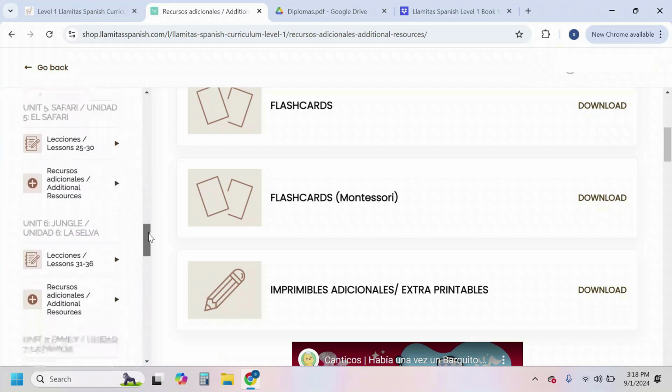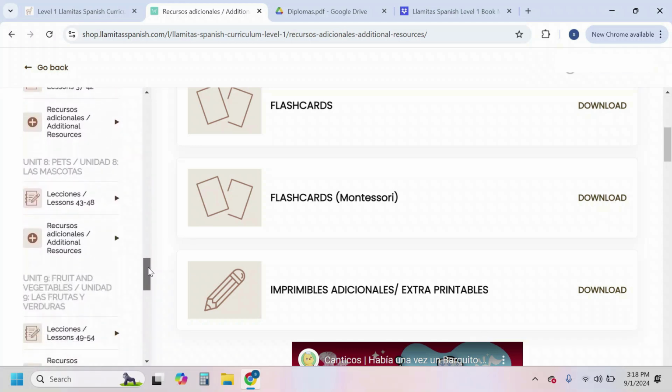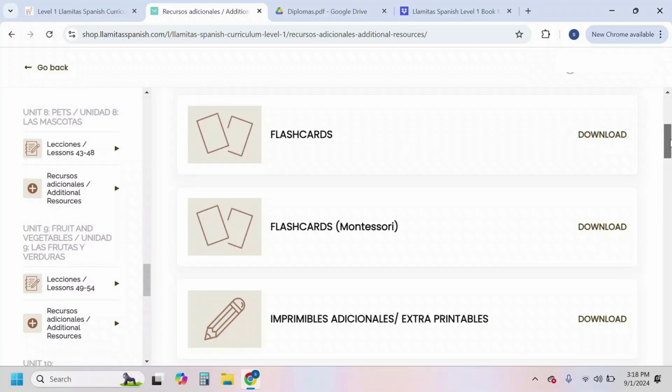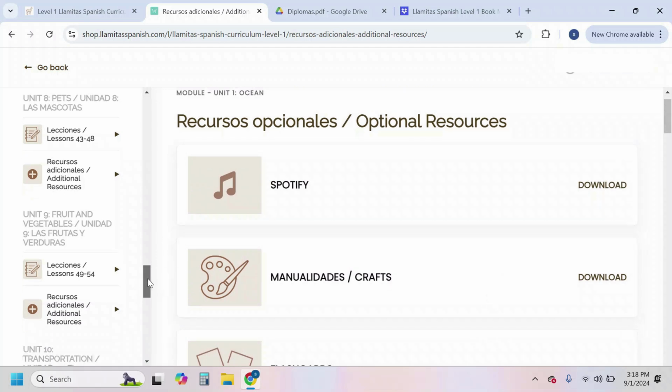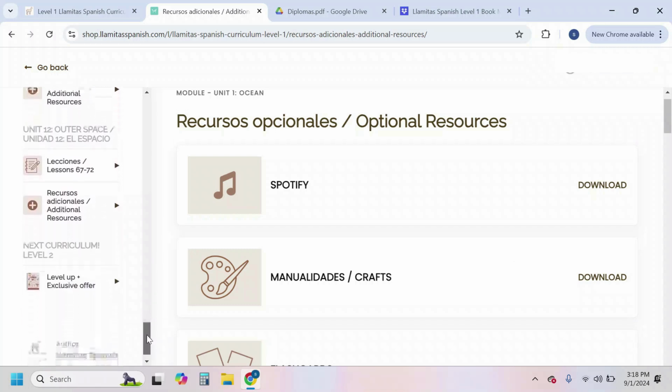And so there's a lot of loving care and time and effort that went into this curriculum, and I really appreciate the author and how many resources she has given us to work into the curriculum and just make it a well-rounded, fun curriculum to teach your children Spanish.